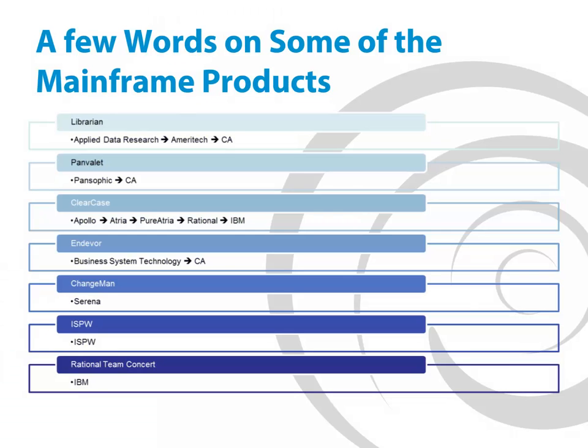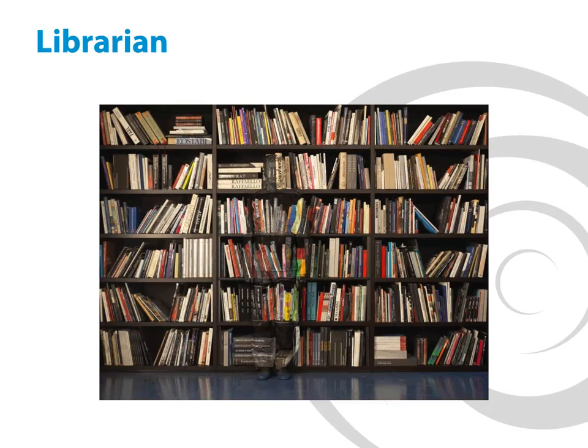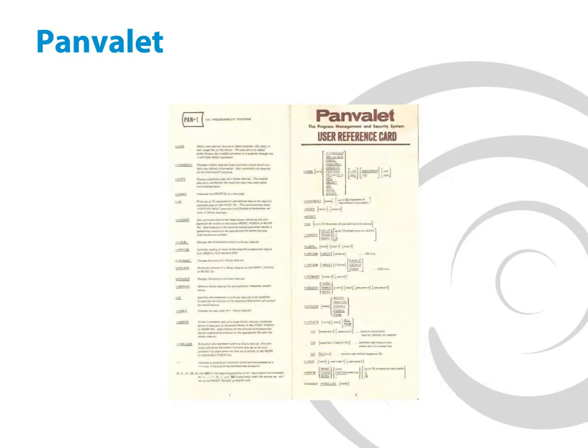Anyway, we moved on from homegrown systems through simple systems like Librarian and PanValid to the large, complicated and expensive systems of today. Endeavor is by far the market leader today, and the newest contenders are ISPW and Rational Team Concert, which are designed to span many platforms and to help divide the work across countries and continents. Librarian provides library management and change management on the single-member level. PanValid is a library management system that centralizes the storage of application source, JCL, object modules and data. Both Librarian and PanValid are what you would call stabilized products.